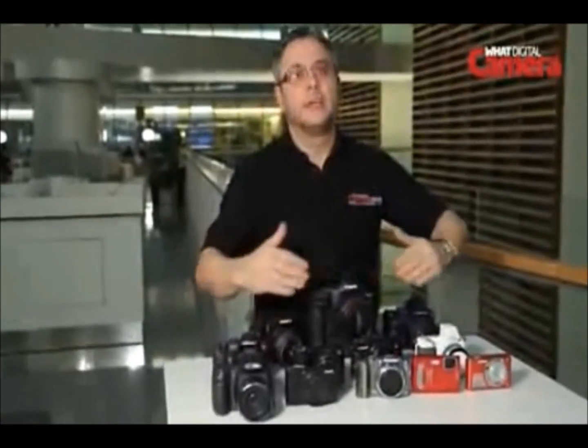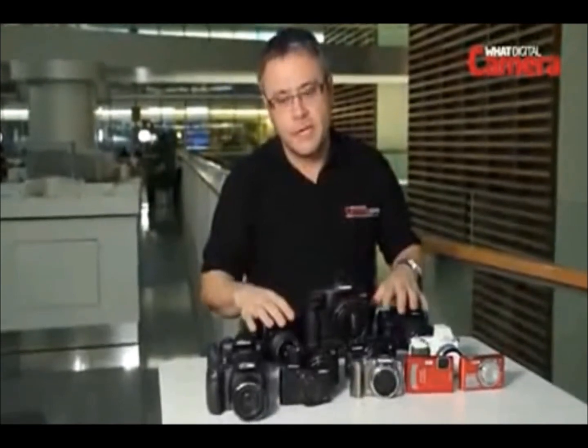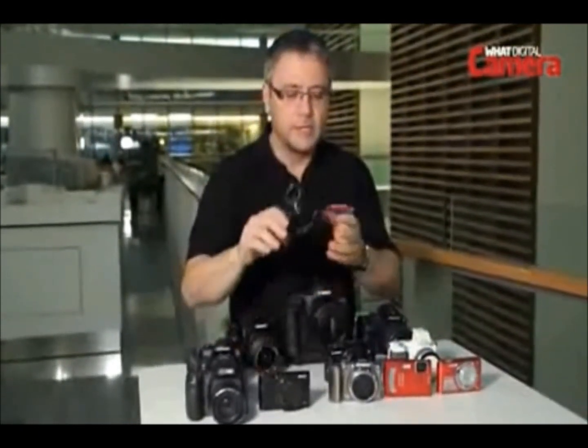So we've covered compact cameras with fixed lenses, and we've covered digital SLR cameras and SLT cameras. There's a category of camera in between, which is to bridge the gap between the SLR and the compact camera. It's supposed to offer the image quality of digital SLRs and the interchangeable lenses of DSLRs, but in a more portable form factor like a compact camera. And this is called the compact system camera. Some people call them interchangeable lens cameras or mirrorless cameras. There's no agreed name, but basically this is what they look like.